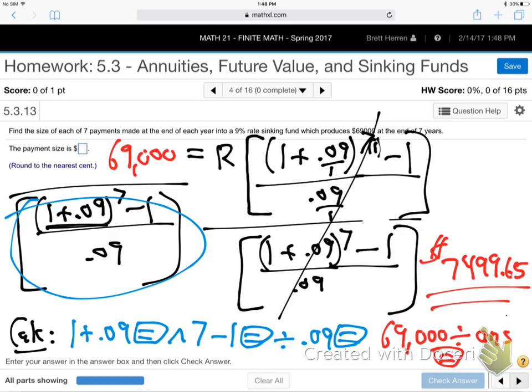Questions on that? Not making sense? So same formula, just divide. But again, just do the calculator like I'm showing you. Just start with those parentheses. I always start with the inner parentheses. Just kind of work it out. Get the whole denominator, and then 69,000 divided by the answer. It's an easy way to go. Good. No questions? All right.